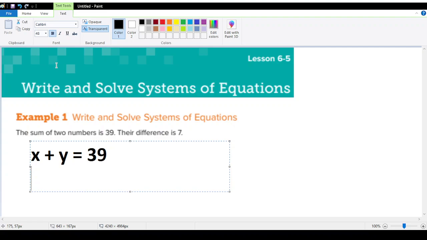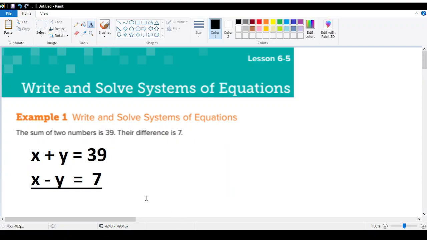So what's the equation you are going to write? What will you write as the equation, Shamsa? x minus y equals 7. Good. And do you know how to solve this system of equations? Yes. Okay, I'm going to give you 3 minutes to solve it. I'm going to stop the recording.